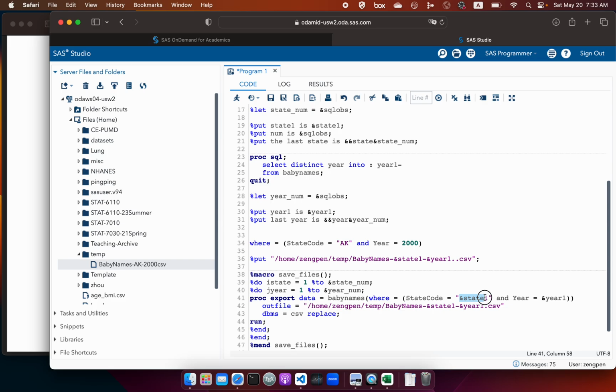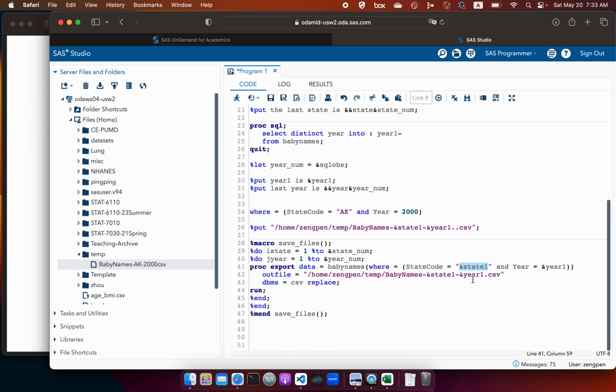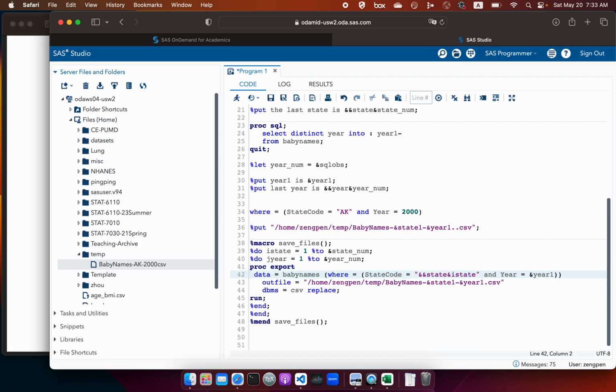So for those things, like this one, it will essentially be replaced by the index, right? For i state, you need another ampersand in front of it. Similarly, for this year, you need another ampersand in front of it.